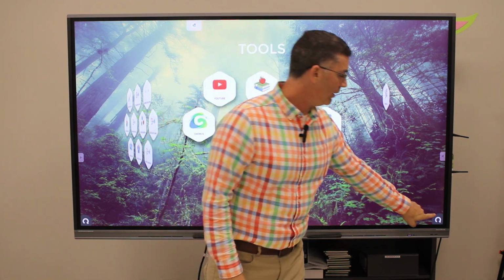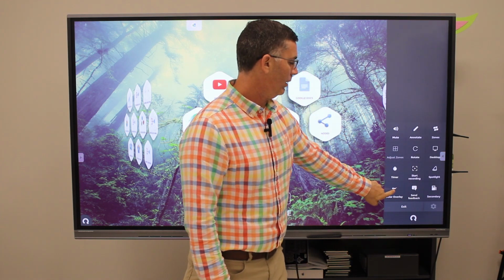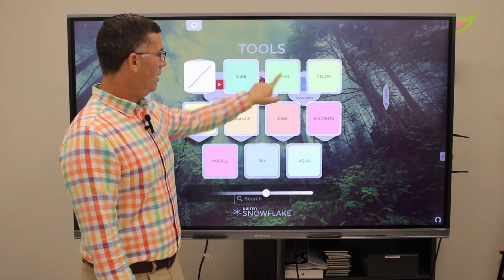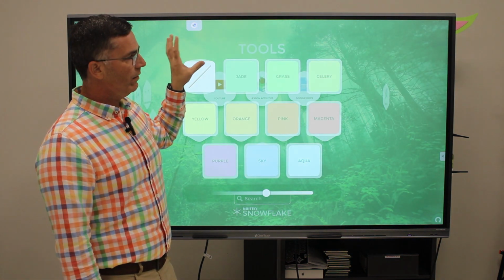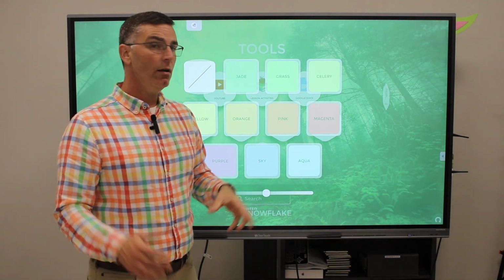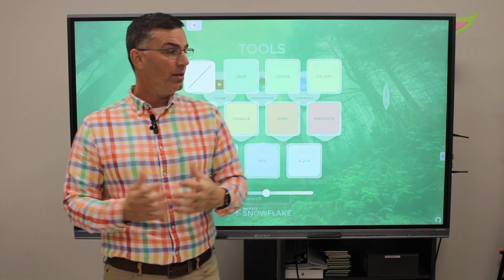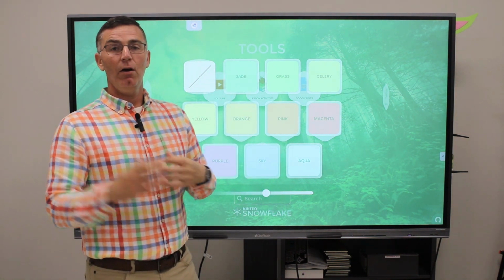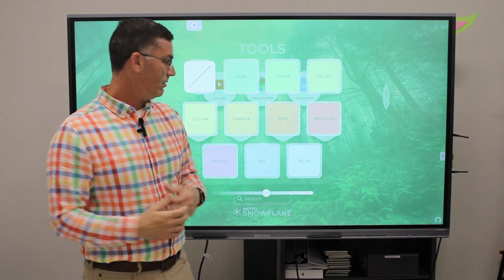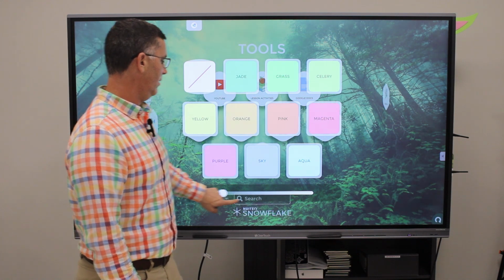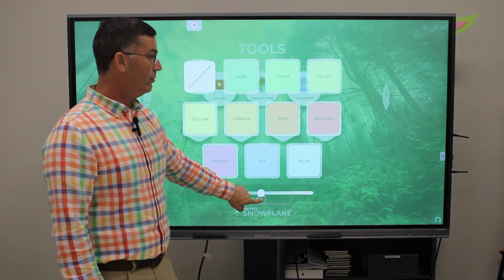One option for our visually impaired students on Snowflake is the color overlay. Very simple. You're going to go to the corner Q. You're going to click on color overlay and it gives you a multitude of different colors to choose from. When I select one of these, it's going to give an overlay to the entire screen. You can still see it, and this is going to help students with certain impairments actually see the screen better or be less bright on the eyes. I can adjust the transparency of this to just a little bit, to a lot, whatever that student needs.